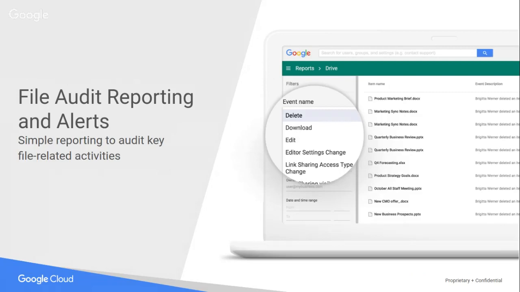Moving on next, talking about access control, the next question that comes is file auditing and reporting, which is simply awesome. It has a simple report and audit of key file related activities, so every activity of each file can be monitored. You could configure alerts for any critical event.